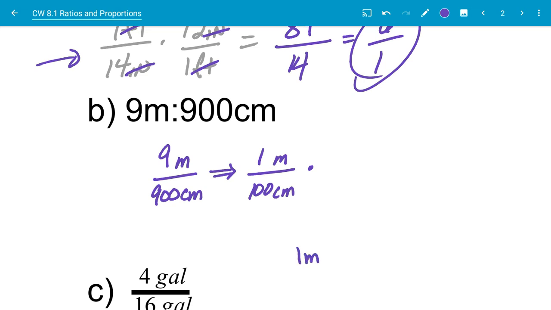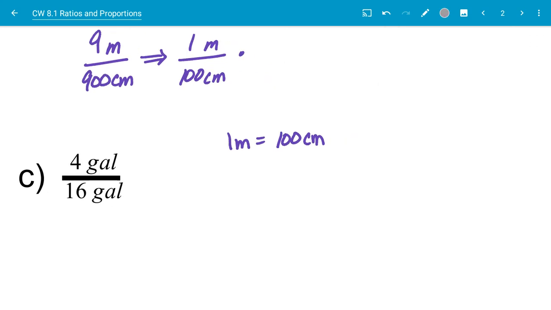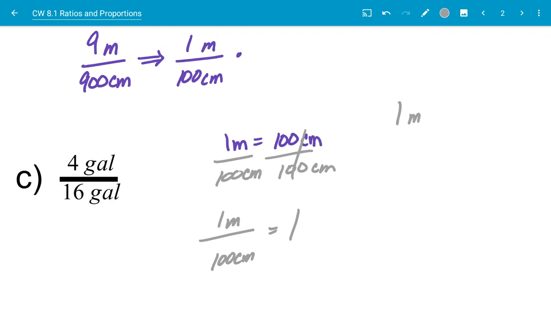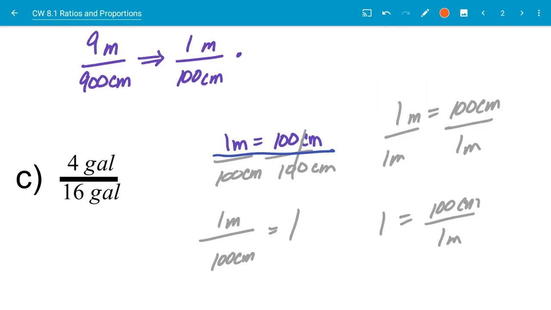And this is where you kind of have to know your conversion factors a little bit there. I know that one meter is equal to 100 centimeters. So remember, I can divide this one of two ways. I can divide this side by 100 centimeters and this side by 100 centimeters. When I do this, I get one meter over 100 centimeters is equal to one. So that would be one conversion factor. Or if I said one meter is equal to 100 centimeters, I can divide by one meter. So I would have one is equal to 100 centimeters over one meter. From this one original ratio of one meter to 100 centimeters, I get two conversion factors. One meter over 100 centimeters or 100 centimeters over one meter. So what happens here is I can use either of these depending on which one I need.